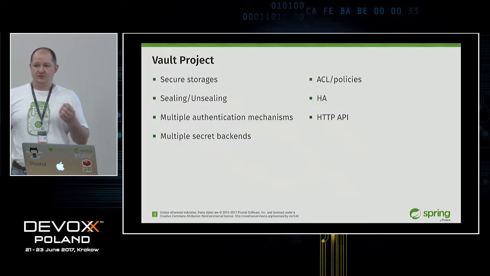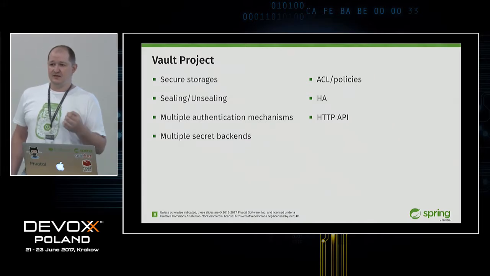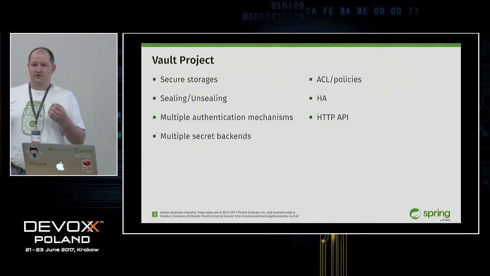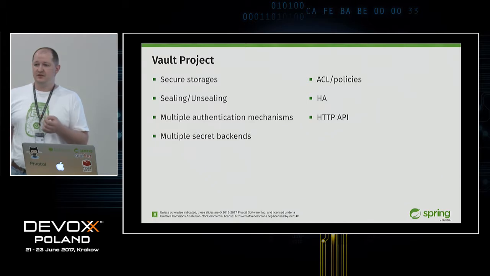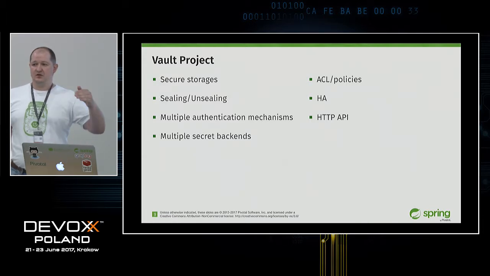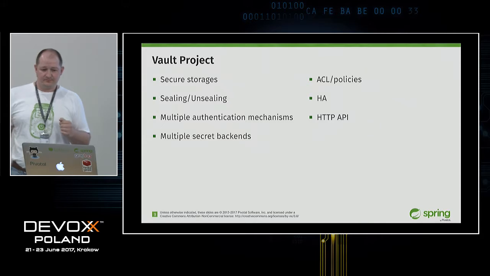It gives you a notion of sealing and unsealing. So imagine if you get compromised. Today, with credentials inside of files, you have no possibility to lock out people. With Vault, you have the possibility to shut down the whole service, and if you get compromised, you simply stop Vault, and nobody is able to access the data stored inside of Vault.